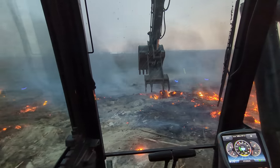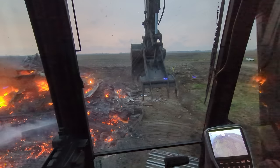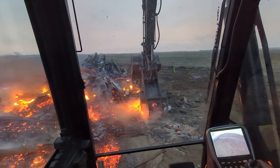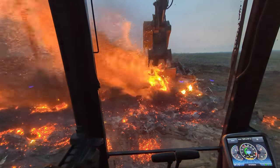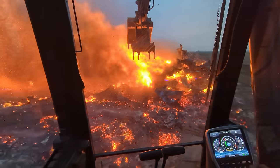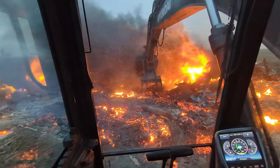Everything burned up real good. There's still a few chunks of poles here and there, but getting this metal raked up here. Quit for the night. Gonna fluff it up a little bit. Make sure that all the burnables are exposed so they can burn, they're not buried in the ash.